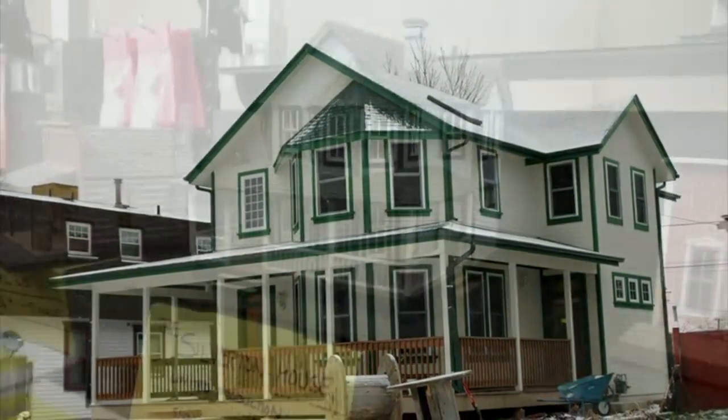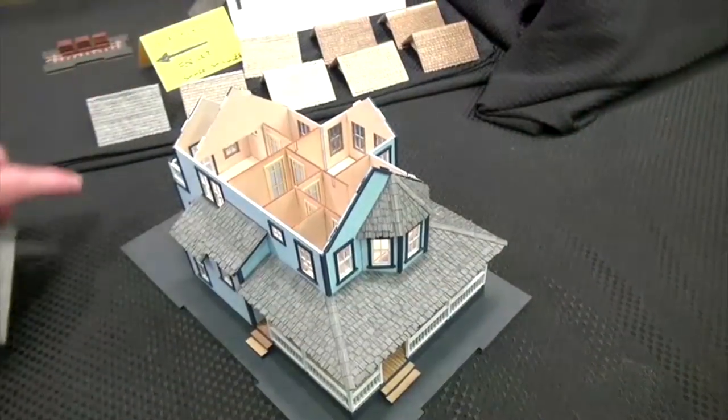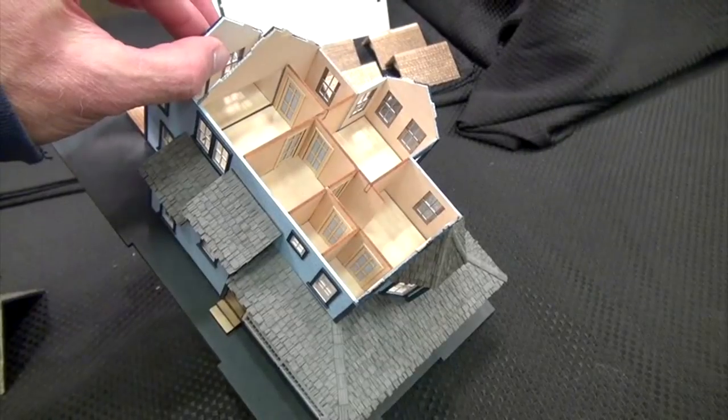And he couldn't quite understand it, so I decided to build him a model, one that could come apart, the roof apart, the floors and everything, and he could understand it. So then I was down at the local hobby store, Caboose Hobbies, because I'm in Colorado, and they were like, hey, you can do this for model train industry.